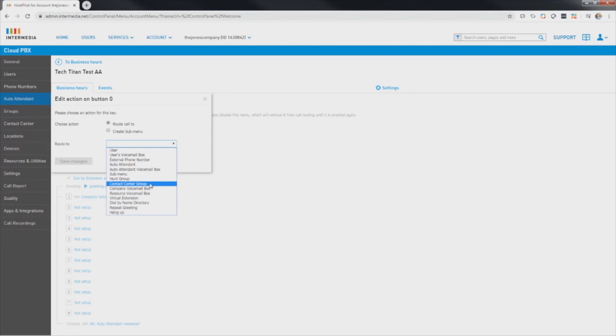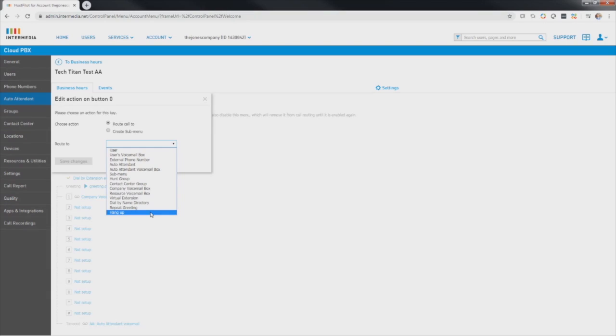If not, we will. A voicemail box for the overall company, a specific resource voicemail box, maybe a conference room, for some reason you might do that. A virtual extension, a dial by name directory, pulling from both the first and last name of the display name for the users. We have a repeat greeting option we can offer, and then hang up is commonly reserved for the timeout setting, but could be put on 0 to be a little bit aggressive with your callers who just push 0 for reception. You can hang up, but in any case, these are the options we have available to us.